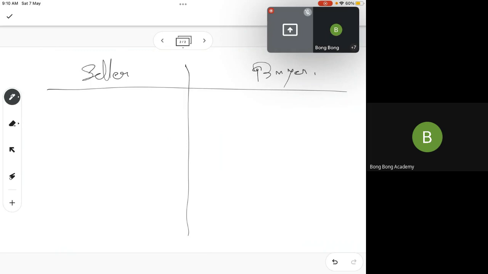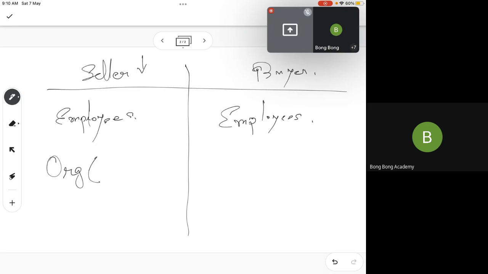Seller has employees. Buyers also have employees. Right? So when we purchase Salesforce, which is purchased by the seller, what do we call that in Salesforce term? Org. Okay, that means organization. Org is the details of the seller company. Seller will have its own instance. There can be numerous customers.